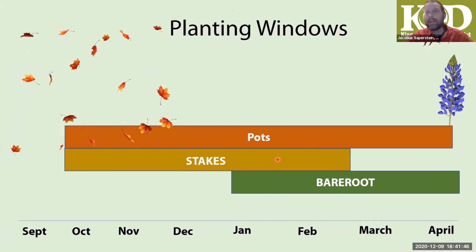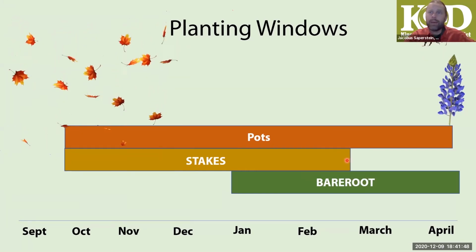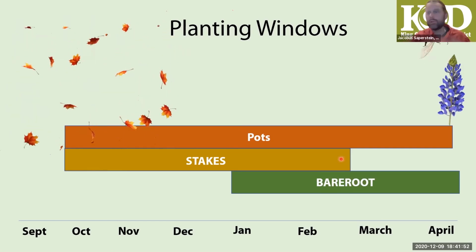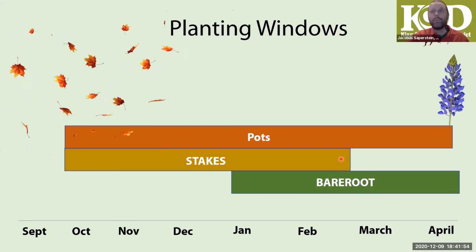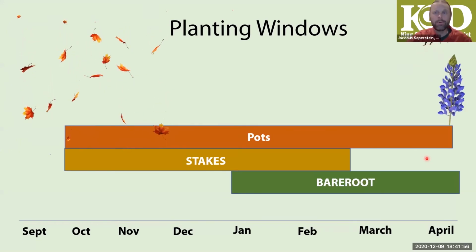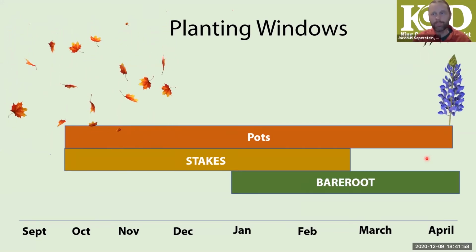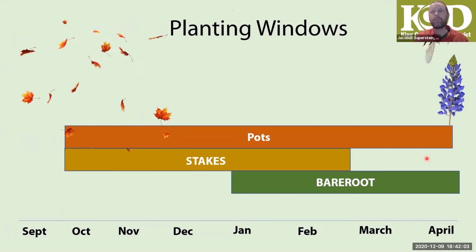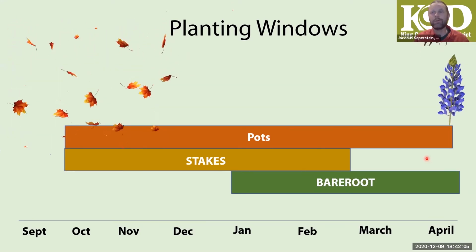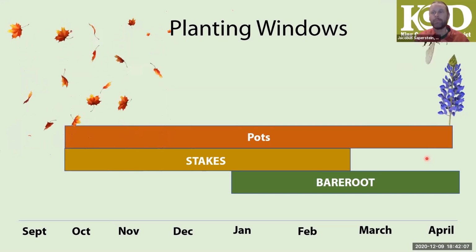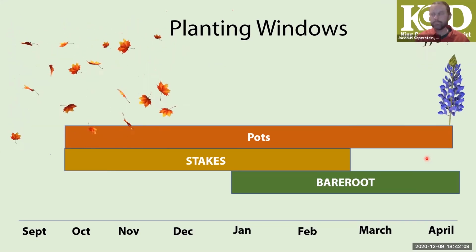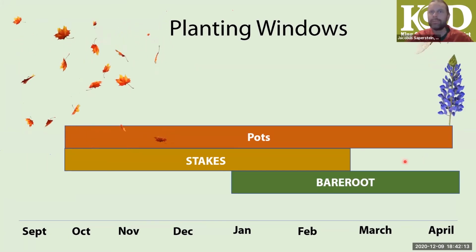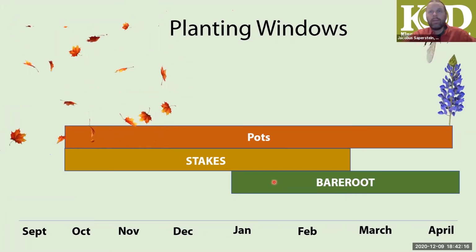Stakes, I like to say, try not to plant stakes past end of February, because now you're planting a plant that has no roots. So if you plant that willow in April, it's going to bud out in April, May at least, and it's not going to have the roots grown out of that stake to really soak up and support the leaf bud out. So you might see it leaf out, but then die a month later because it's not able to stay hydrated enough.